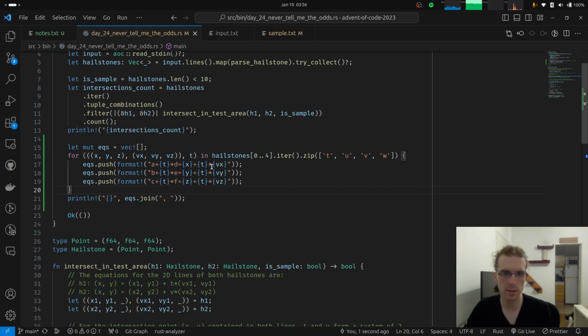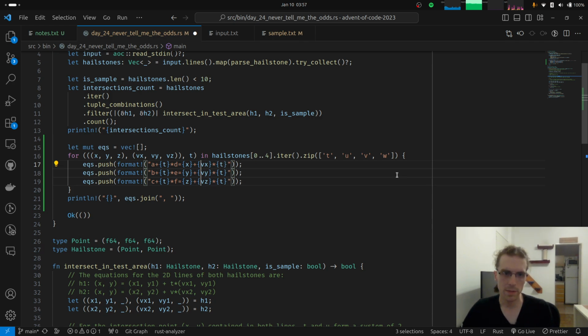What we can do is change, I think if I massage this a little bit, I can say instead of here the different variables, well, t is the name of this TUV time variable, and x, y, z, and vx, vy, vz are the position and velocity of the hailstones themselves. Maybe not the best variable names, but let's roll with this. Let's turn this around.